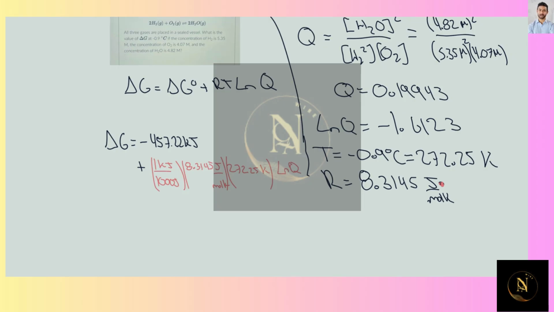So over here, the factors that are going to cancel: joules cancels with joules, kilojoules stays there, Kelvin cancels with Kelvin, and mole is going to stay over there. In general, remember that when we are calculating the delta G for a reaction, we are referring to 1 mole of reaction. So in this case, you can put in here 1 mole of reaction. It really doesn't matter. You can also put the value in delta G standard to be kilojoule per mole of reaction.